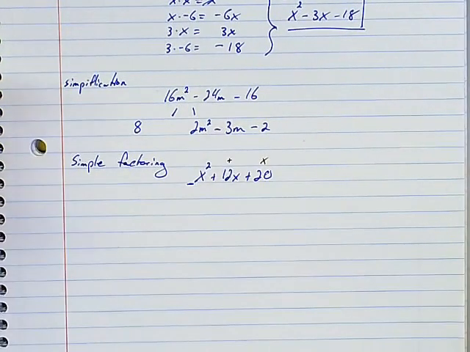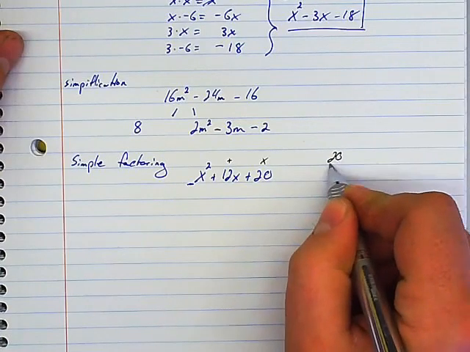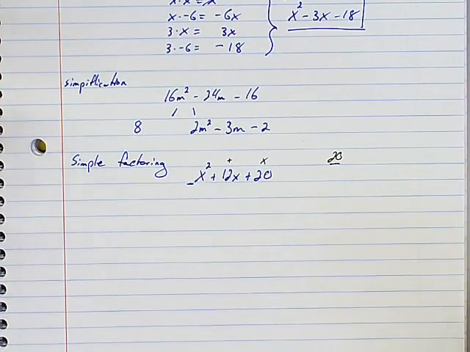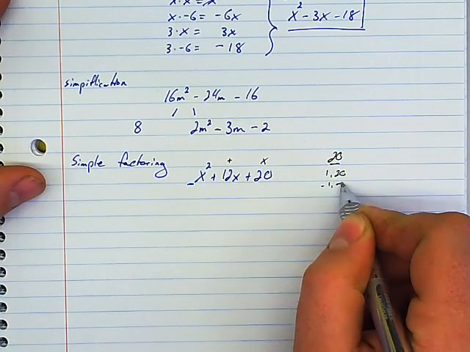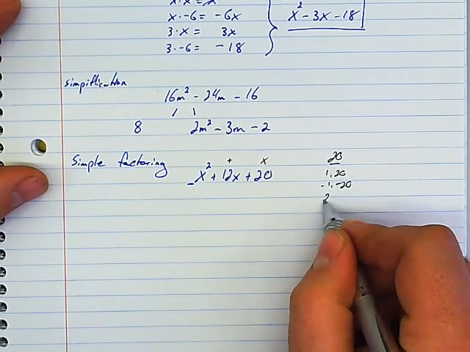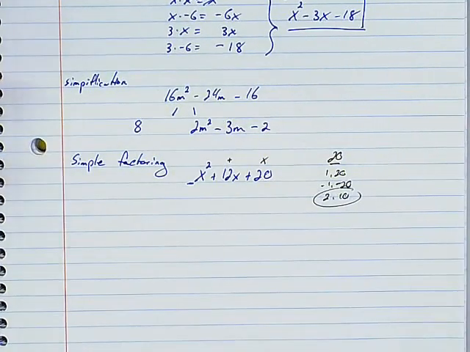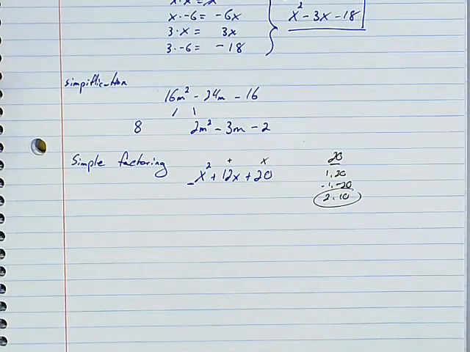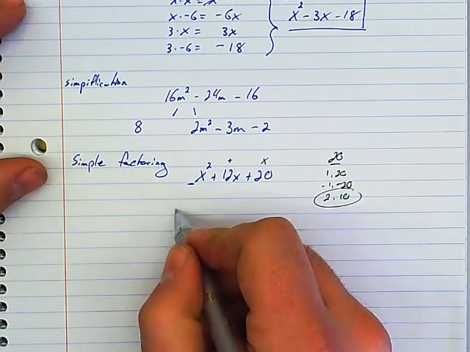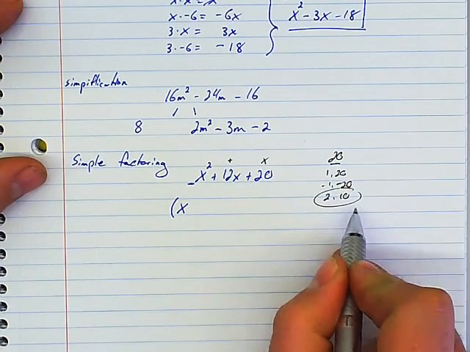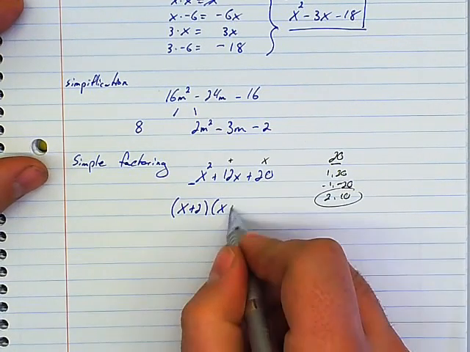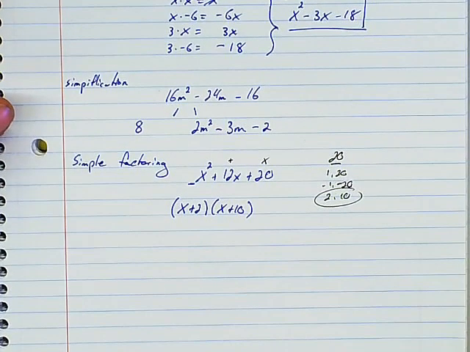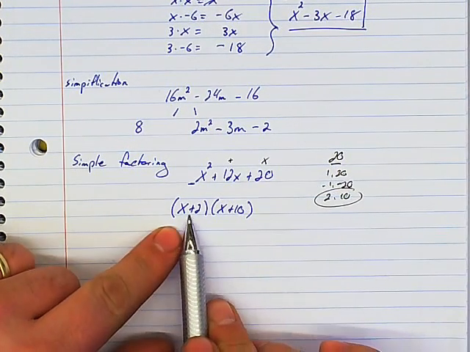So what do you pull out from this? Remember that we need two things that multiply to 20 and add to 12. You could go about it by writing out all the different multiples of 20. So we have 1 and 20, negative 1 and negative 20. What did we say, 2 and 10? Yep. 2 and 10. As soon as you get the right answer, you could keep going, but I wouldn't. In this case we're dealing with x's, so it's going to be x plus 2, times x plus 10.